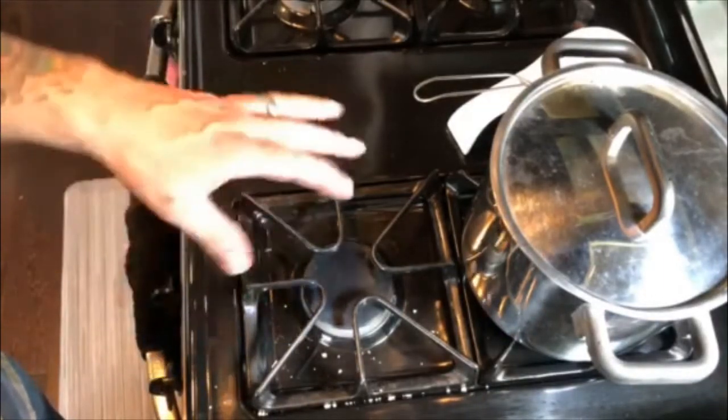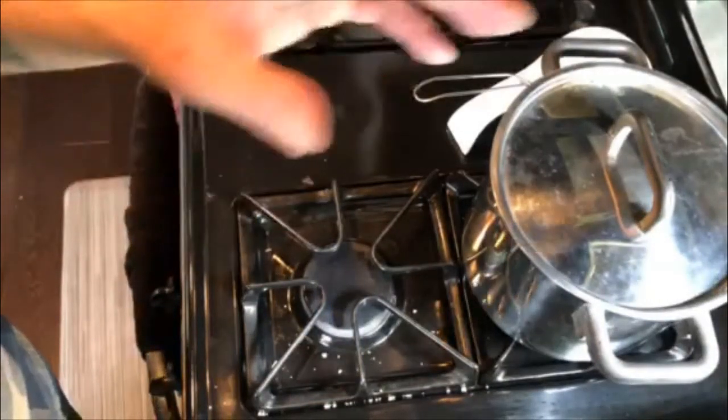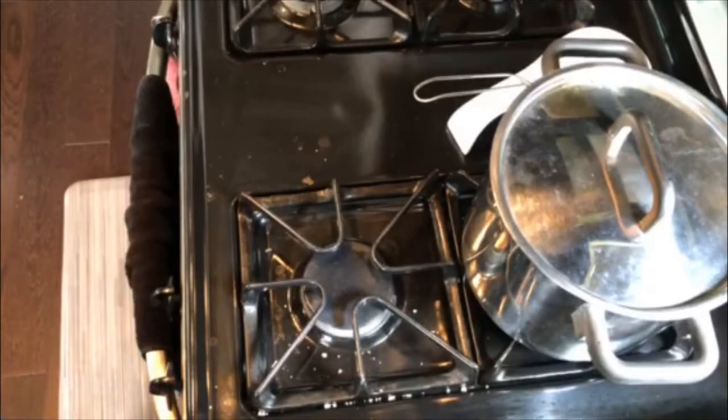But some people, if you know about canning and jarring, they'll boil the jar and do it that way so the jar doesn't explode. I don't feel like doing that, so I'm gonna let it cool on the stove for about 2 hours, come back to it, and then I'll put it in the fridge and we'll continue to check on it.